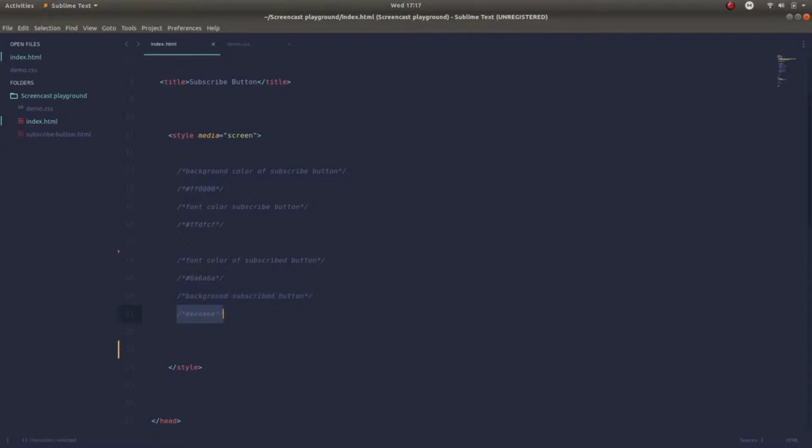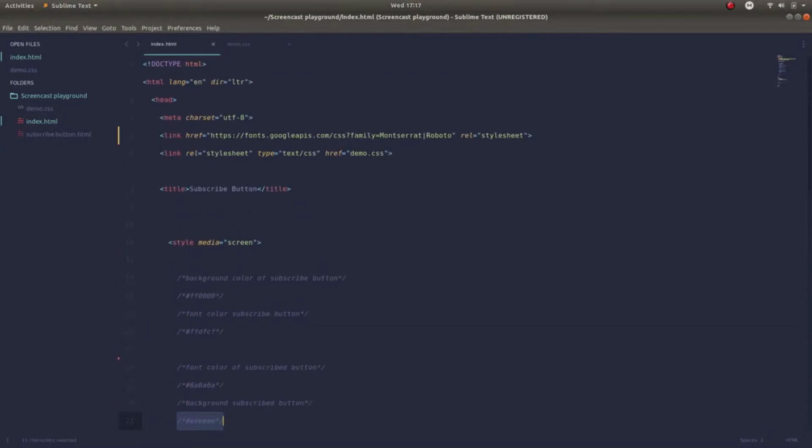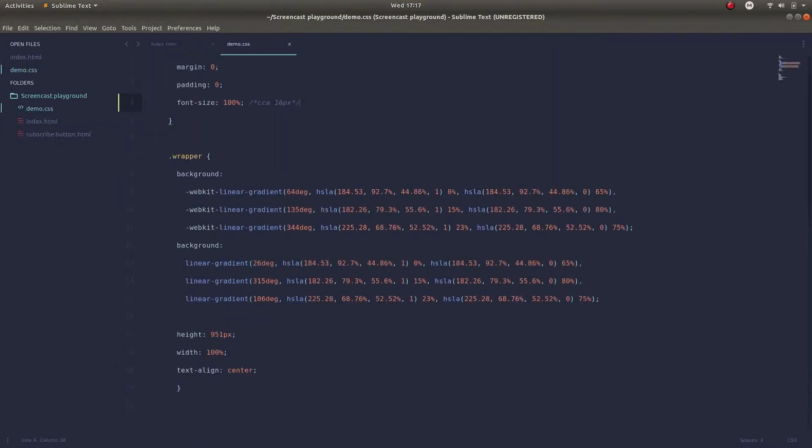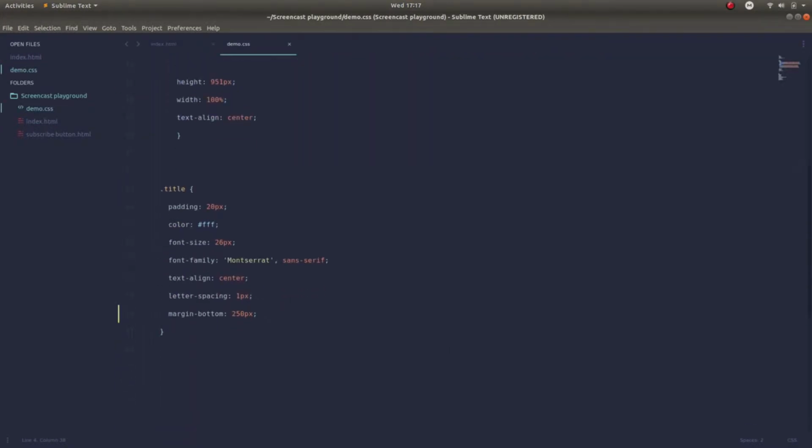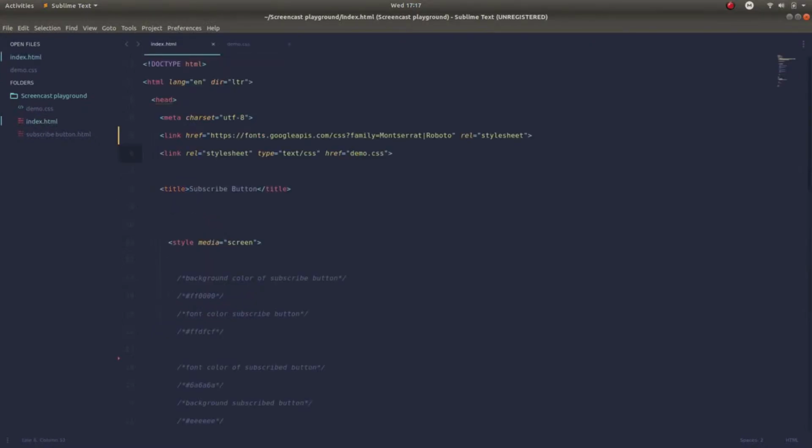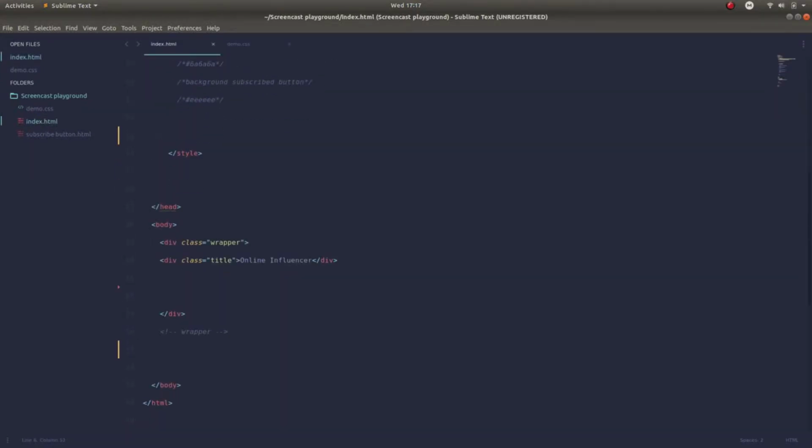So with this and title of the HTML file, subscribe button, and Google API font Roboto with demo CSS, which is for demonstration purposes, with a title in the middle. Okay, so this is a wrapper of a file.